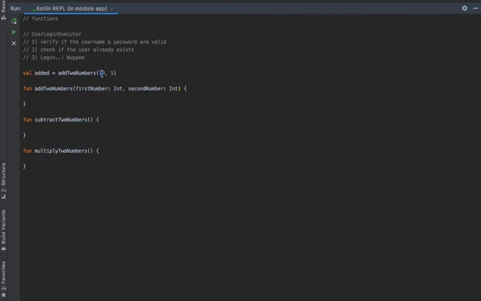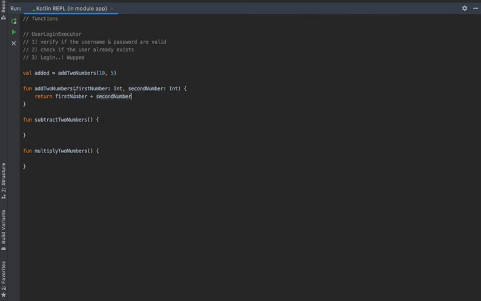So now we are able to pass 10 and 5. When I execute this function, I pass 10 and I pass 5, and inside here I can simply say return first number plus second number.